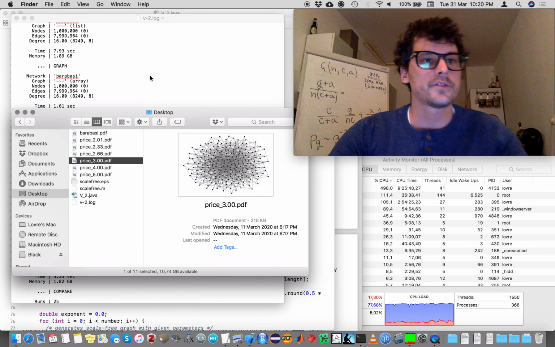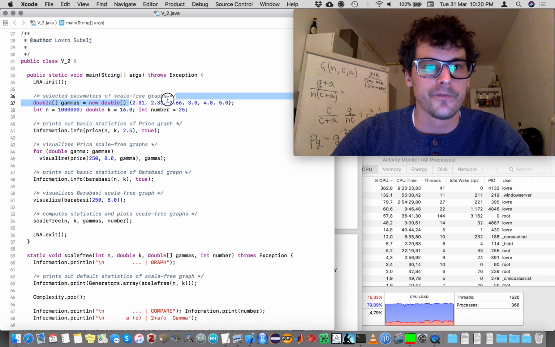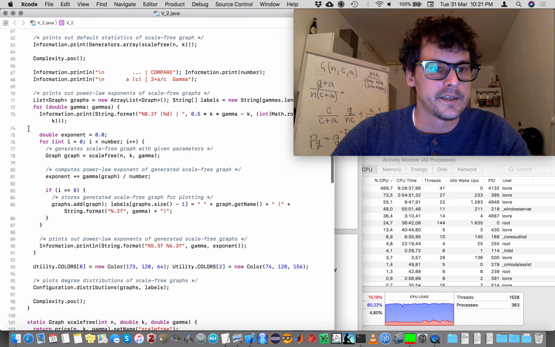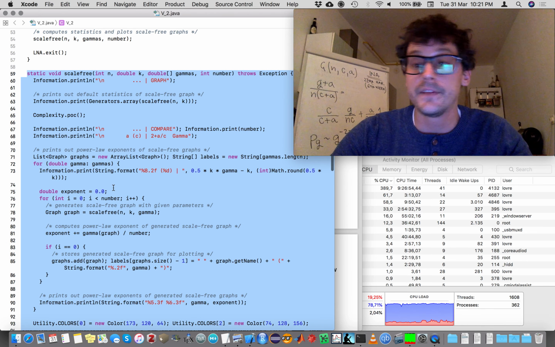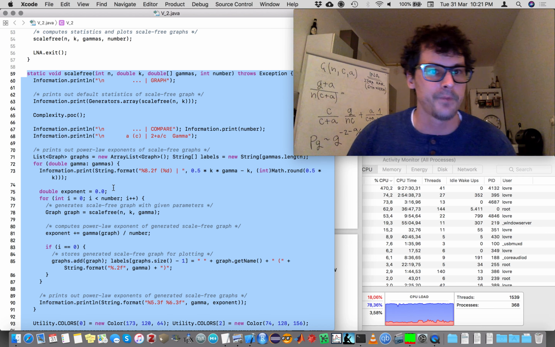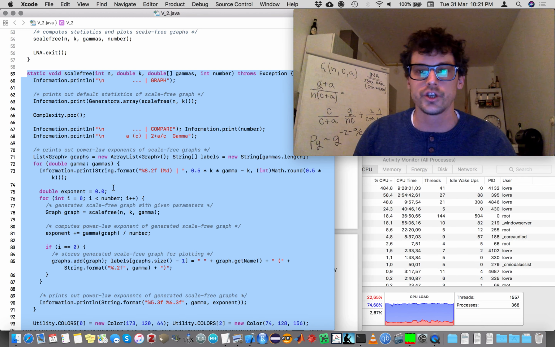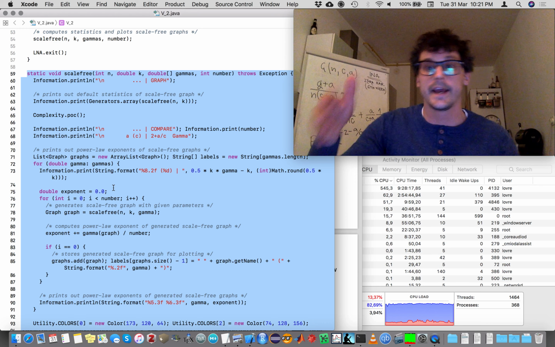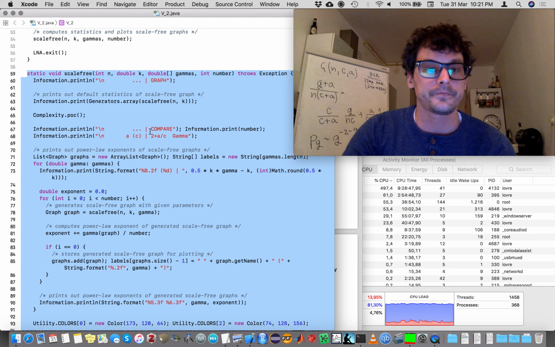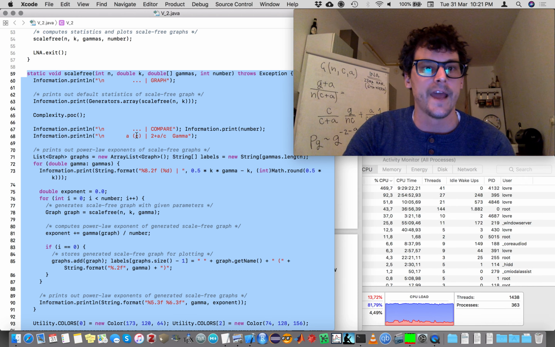Okay, so the last thing that we would like to do is also for different values of gamma. I am here with this function, which is implemented here, generating different graphs with that particular gamma. So obviously I'm using the price model, and for each graph I will be plotting its degree distribution, to see whether we really get a straight line on a doubly logarithmic plot, and I will also compute the empirical gamma exponent for different values of A and C.